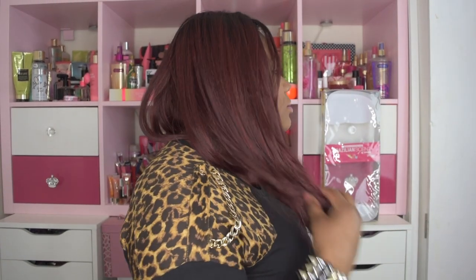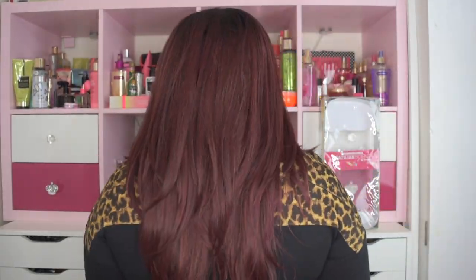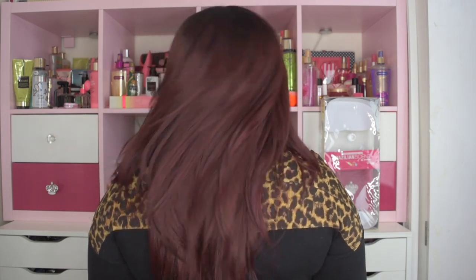I'm going to give you a close-up of the color and that 360 you guys love so much. This does have a bit of a shine, but it's not overly shiny — I can add dry shampoo or powder to bring it down. I love the colors in this; it's not just burgundy. I'm getting a hint of a nice orange color coming through in these layers — absolutely gorgeous.